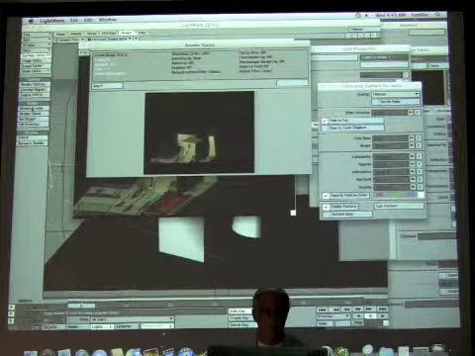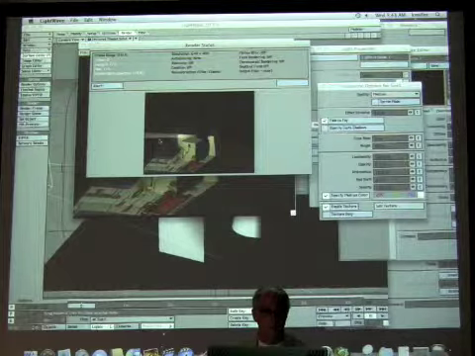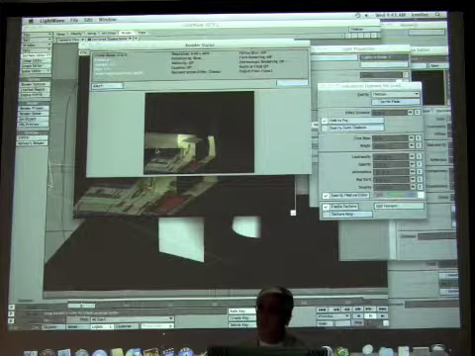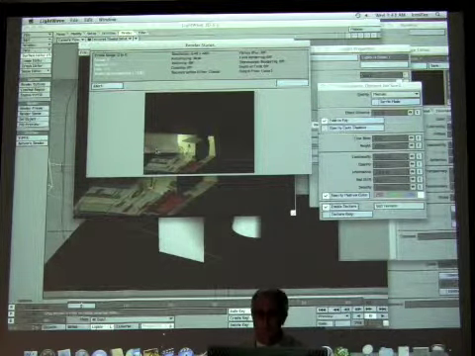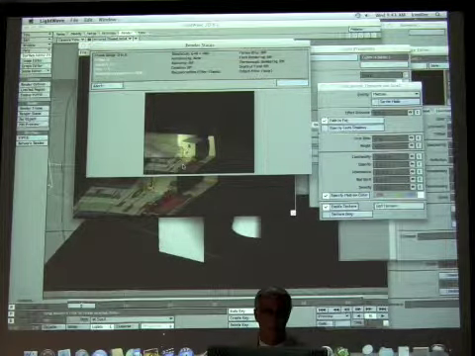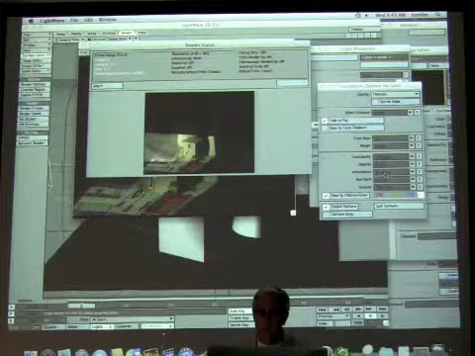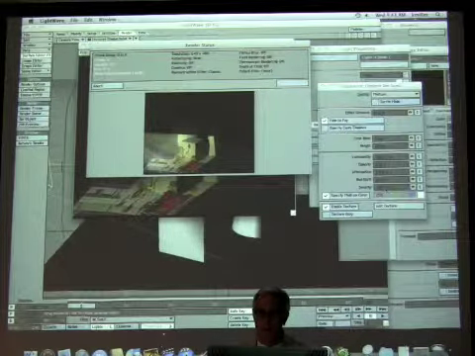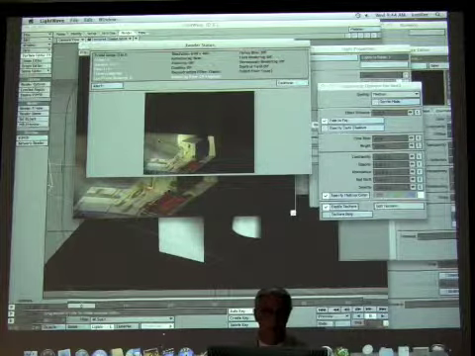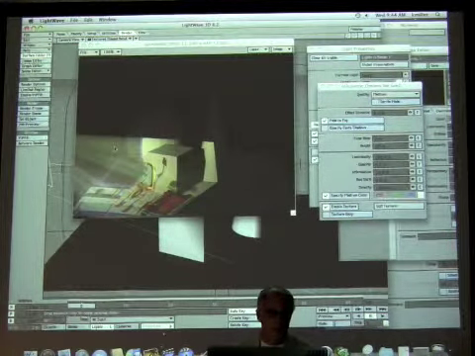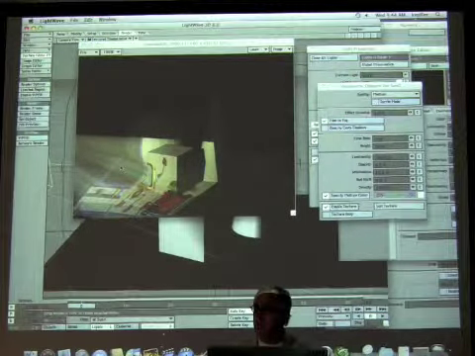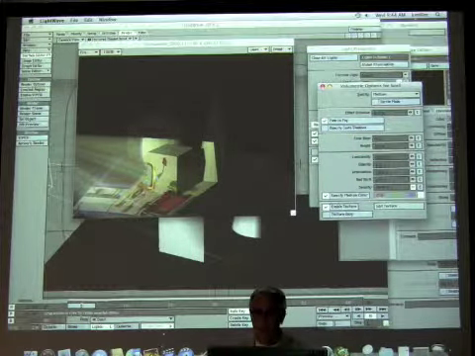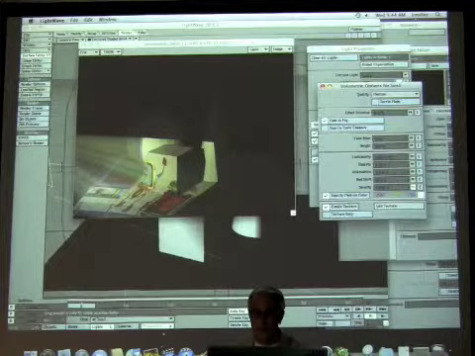So I'm going to render the frame, see what we get. Now, you can begin to see the light here. It's as if you see the little streams of light of the image projected onto the surface. So we can control the luminosity, we can control opacity, we can control all sorts of stuff in here. The density is 100%. If you only want to see a hint of this when it's done, if you don't want to see all of the streaming light, which is pretty cool. It can be a really neat effect in the right situation. We can come back and let's dial this back to maybe 50%. So it's not quite so intense.